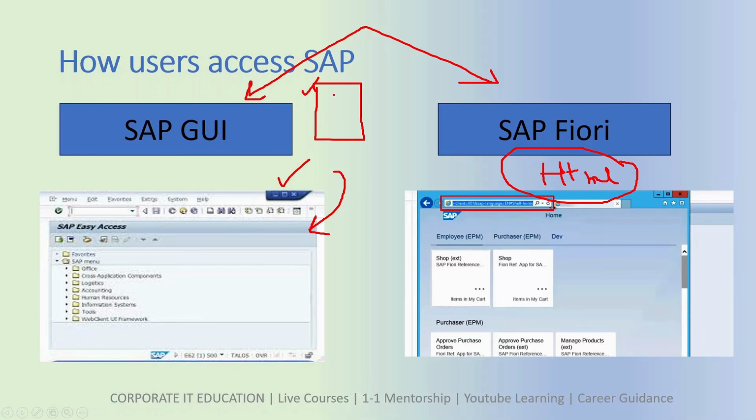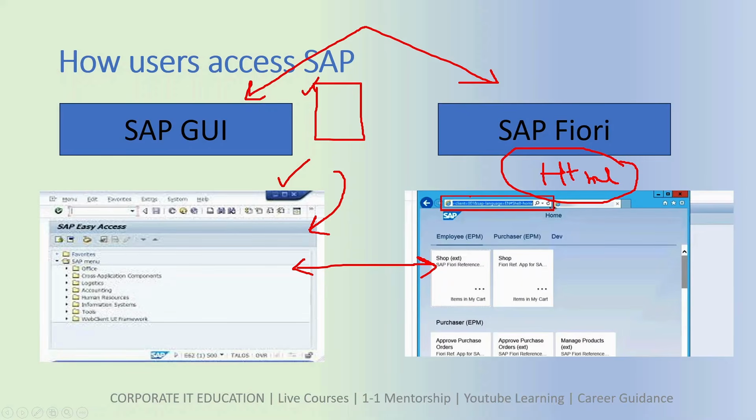Okay. But depending on your projects, it is going to depend what way you're going to automate your applications. There are higher chances that you are going to work on SAP GUI, but given the recent changes, it could be SAP Fiori as well. Same functionality is provided in both of these, depending on whichever module you are assigned with. But which way we are going to automate this is going to change your strategy altogether. We are going to focus more on the SAP GUI part in the upcoming videos, and we'll see if we are able to cover some part of SAP Fiori as well, because we need access to the SAP Fiori application as well.